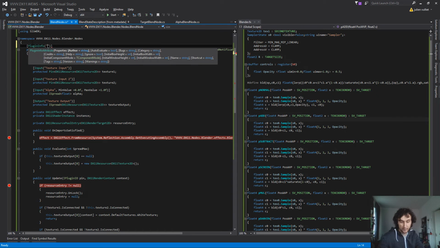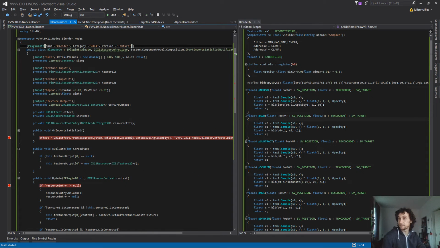Info, name equal Blender, category equals DX11 version texture. Okay, and now we can start again.